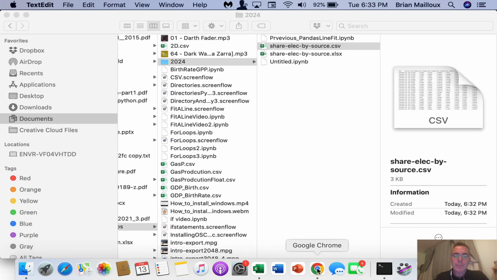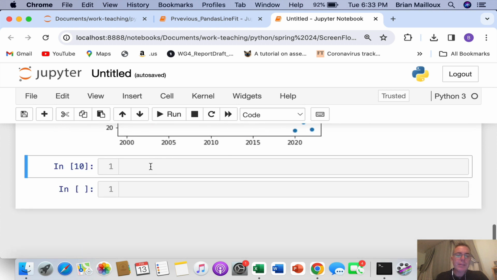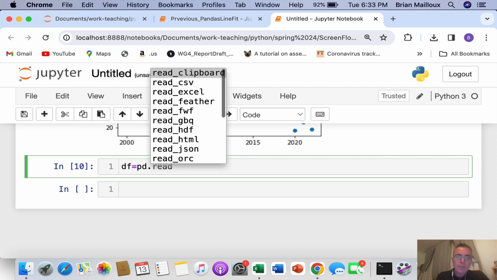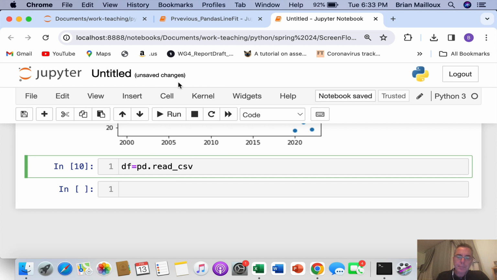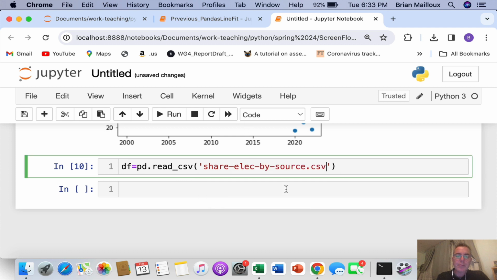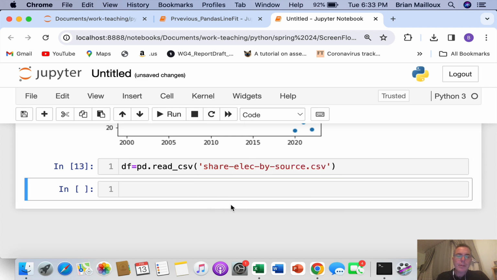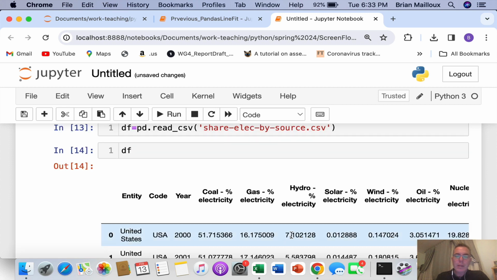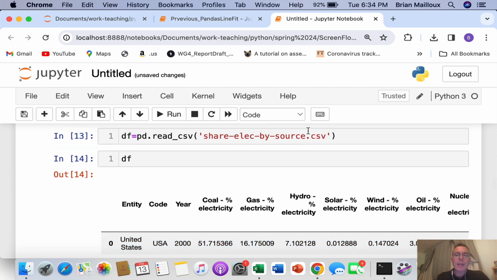And if we go back to Python, for reading it we can just do df equals pd.read_csv. Oh, sorry, I forgot the pd for pandas, pd.read_csv. Then we can just put in the file, hit tab, so we're going to want .csv. I'm going to run it. And now if you look when I type df again, it looks the same, right? So it's the same data, it just came in from a CSV file, and you can do everything with it.